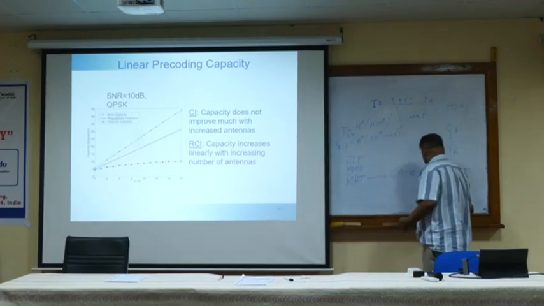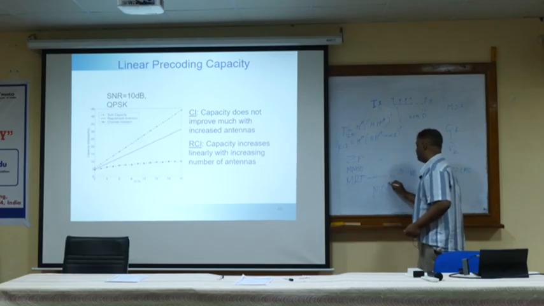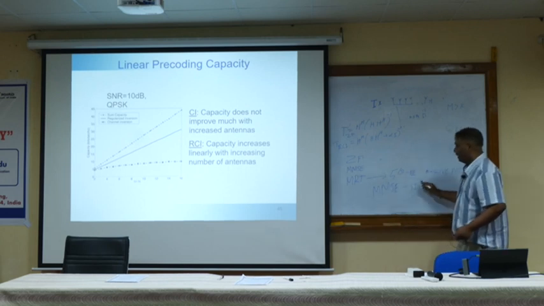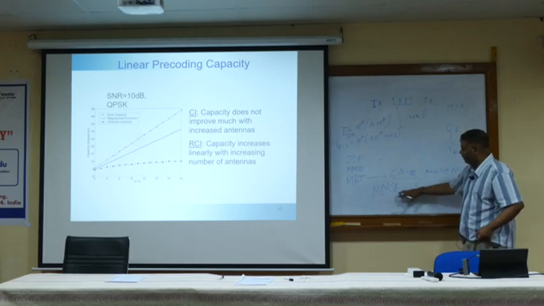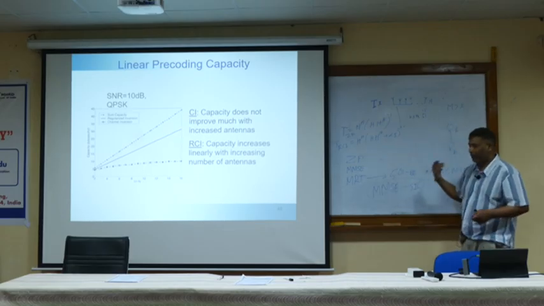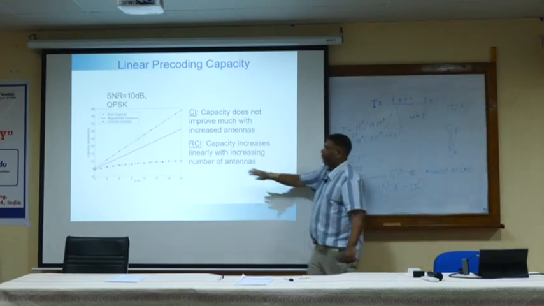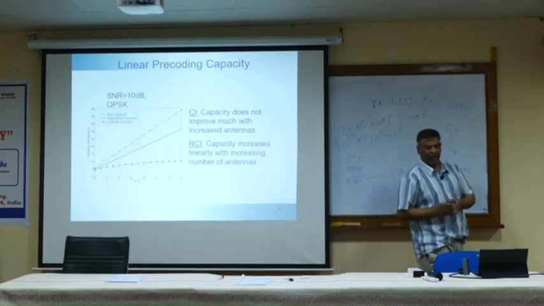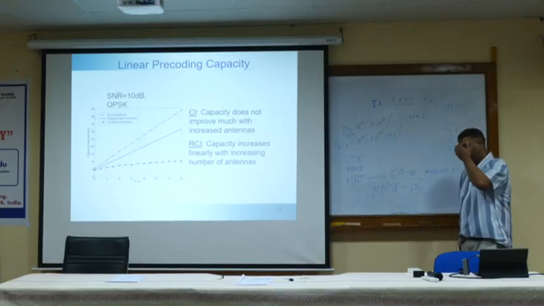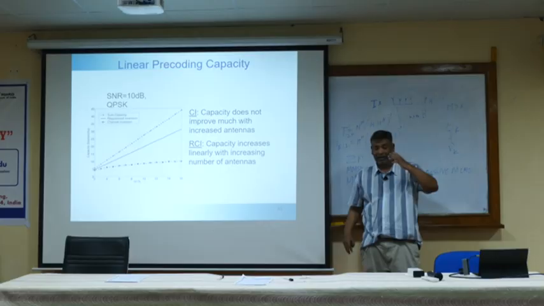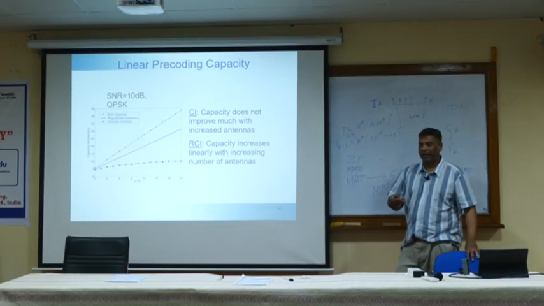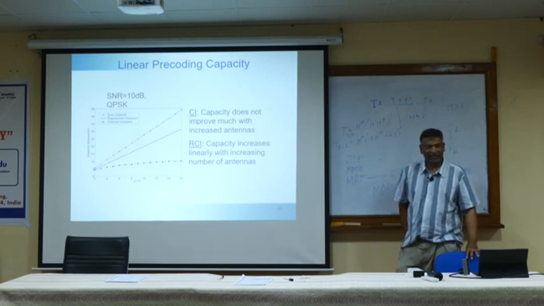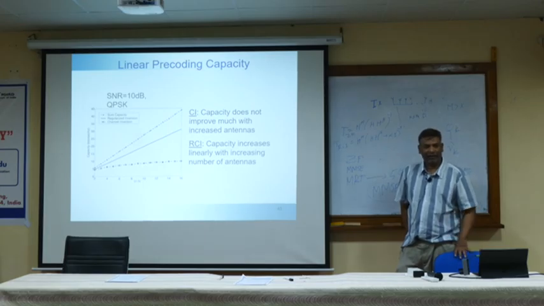Dirty paper coding is similar to MMSE SIC, which we do at the receiver side. Similar to that, in the precoder we call it dirty paper coding. If you do that, you will go closer to this line. But dirty paper coding is very complex. People have studied recently, after machine learning research, how to implement dirty paper coding using machine learning techniques. That's one paper by Madhani as well.